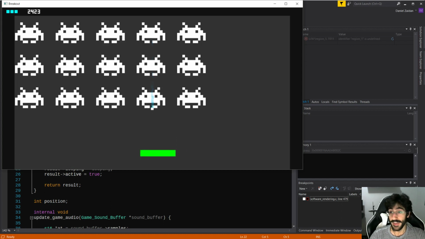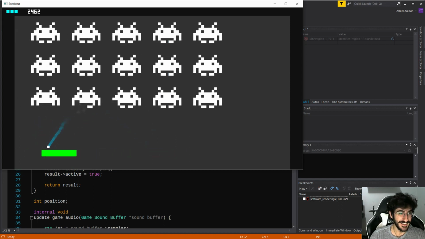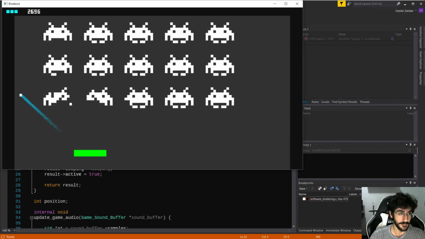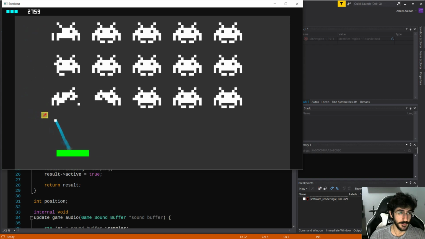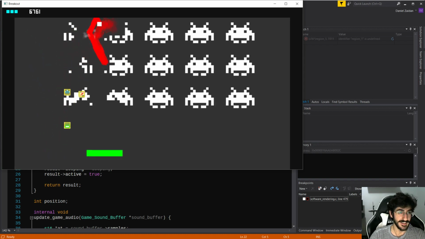Okay, and then we have Breakout Space Invaders. This one's pretty cool, especially when we get the power-ups. Yeah, look at that.